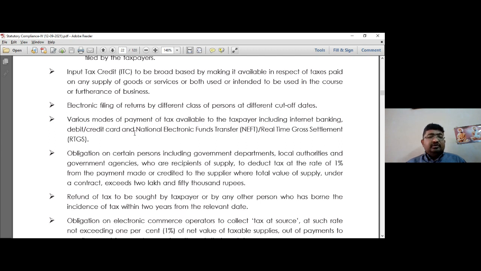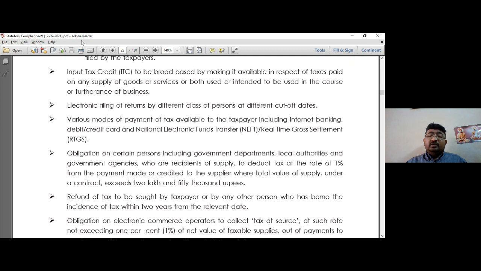For example, I am selling goods to Pradeep for 10 lakhs, on which I paid tax at 18%, which comes to 1,80,000. Now, what will Pradeep do? The moment I file this GSTR1, that will be reflected in GSTR2 of Pradeep. So this 1,80,000 will be shown in the credit ledger of Pradeep.